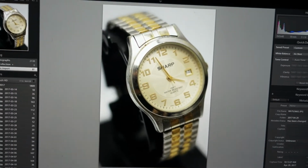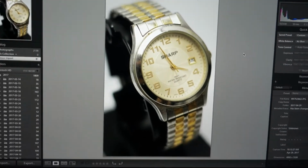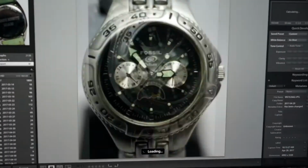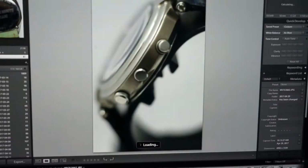One thing I forgot, not shooting this camera in a while, is how quickly it eats up batteries. Man, this thing goes through them super quick. Anyway, here are the photos of those watches. Took me too long to edit this time. I need to speed up a little bit. But I have a bunch ready to go. Let's get those listed up in a very timely manner.